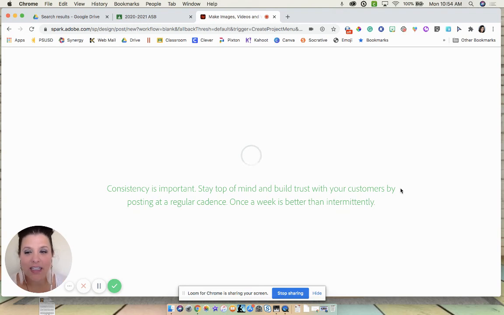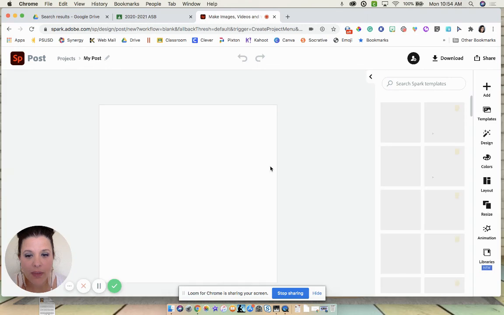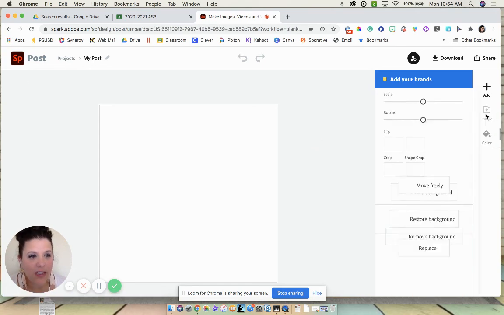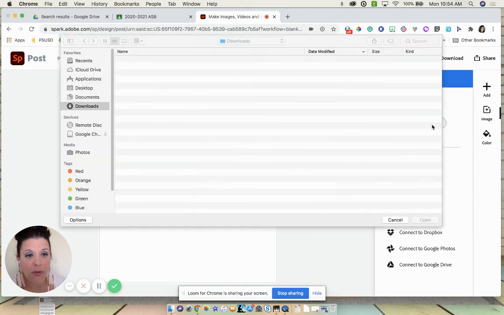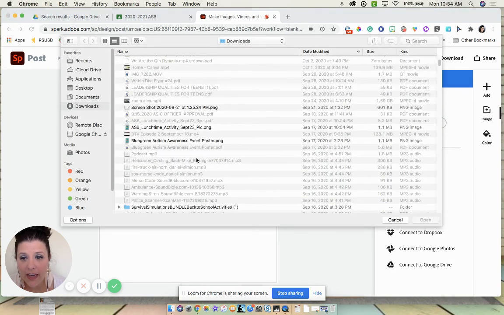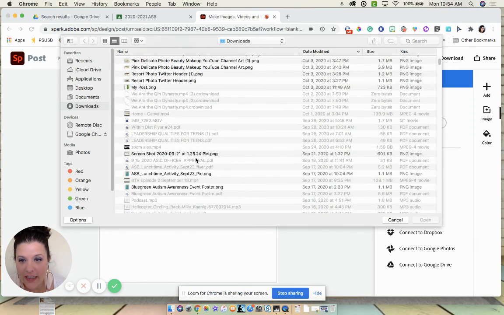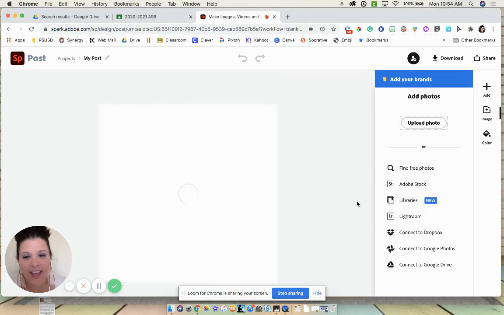After you click next, it will take you to a dashboard where you can start editing. All right, so you need a selfie for this. Before you get started here on Adobe, make sure you take a selfie, and then once you do, you click image. Make sure the selfie's in your Google Drive, so you can click upload photo. And then I'm going to find the photo that I need on my desktop. There we go, me.